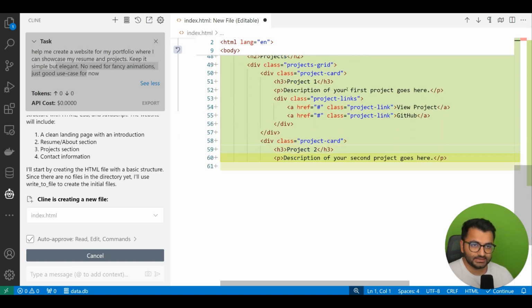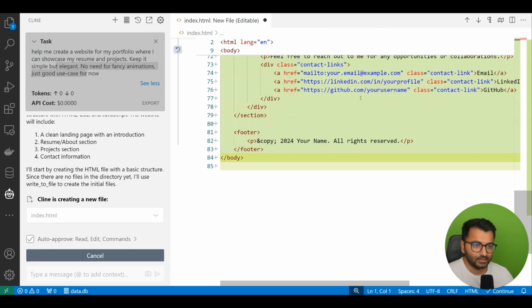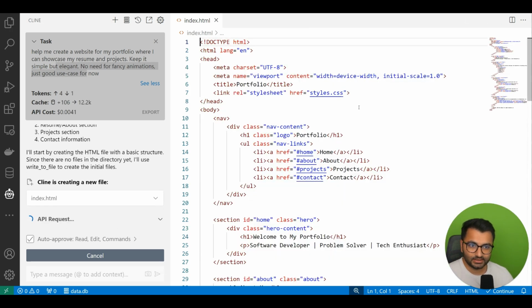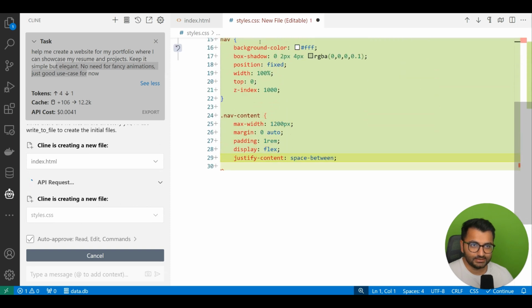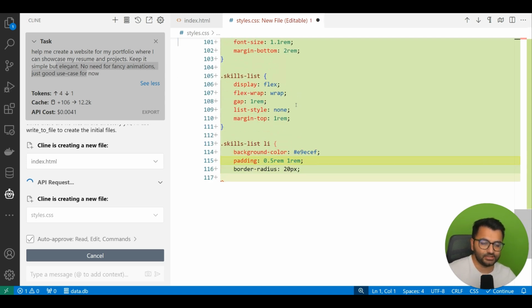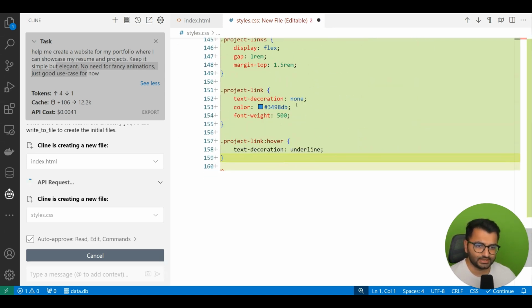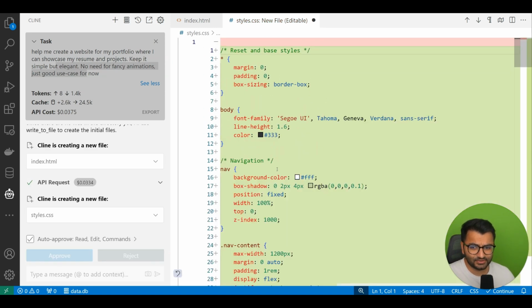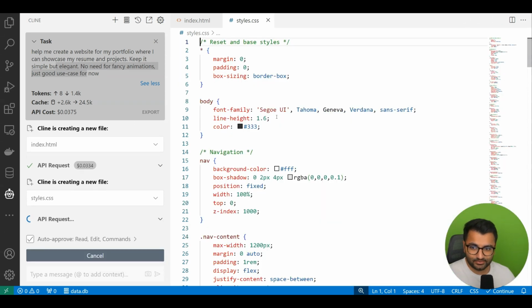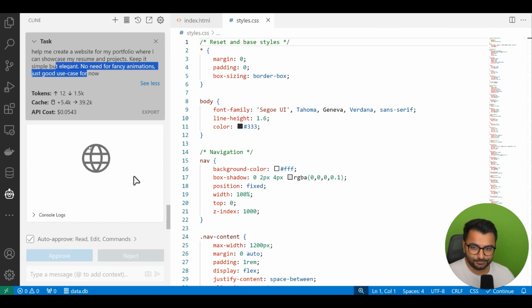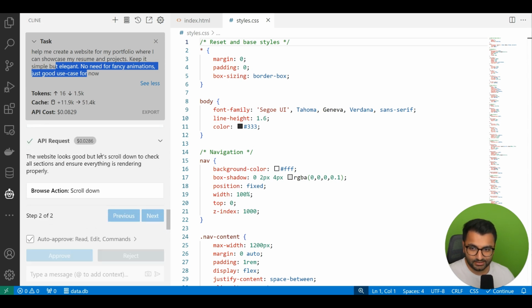So initially, it started off by writing an index.html, which is basically the homepage for our website. And then once it got done with this, it started writing the CSS code. So here it's really talking about different types of animations or background visualizations, those kinds of things. So we can see that it's already written over 200 something lines of code. And after it's done with this, the next thing that it's working on is its approval to go to the website. So I'm going to say, sure, go ahead.